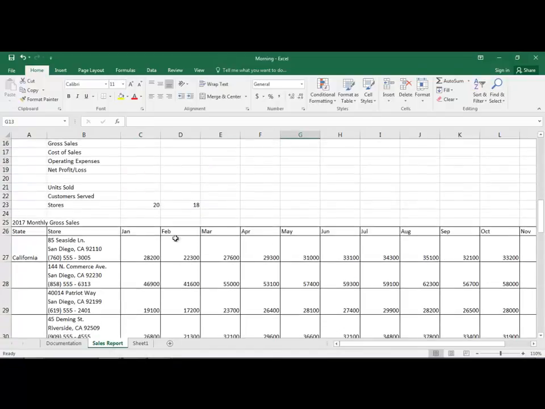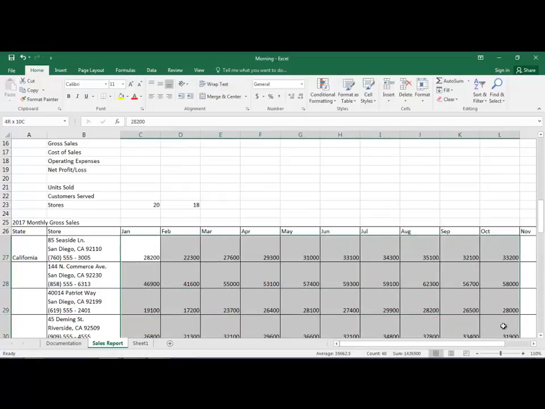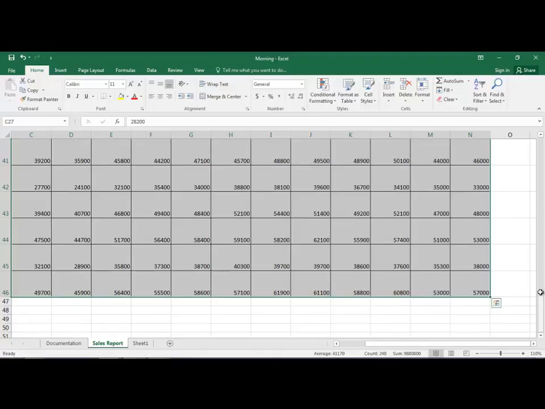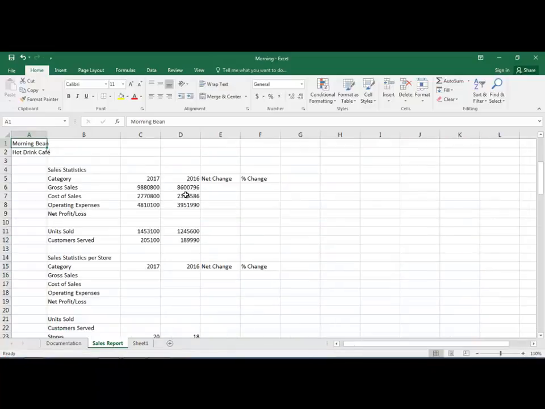So what I do is I come down here and I highlight all of these numbers. Once I get them all highlighted, I look right down here on my status bar. You can see right below my pointer where it says 9880800. That's summing up all those cells that we were looking at, and so you know you did it right when you do it that way.